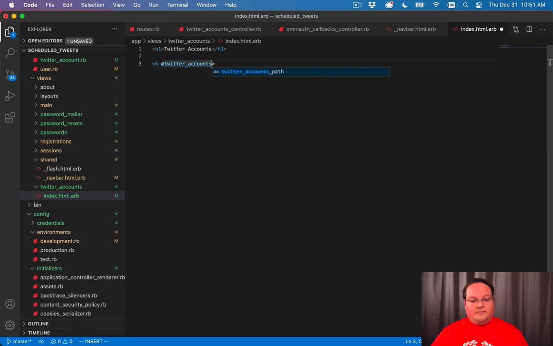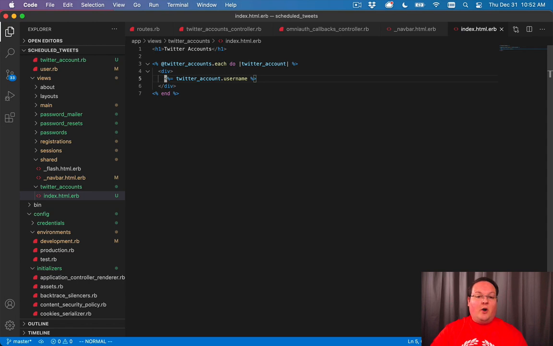Twitter accounts.each do Twitter account, and we'll create a div and we'll print out the Twitter account.username and close the div and close our loop.